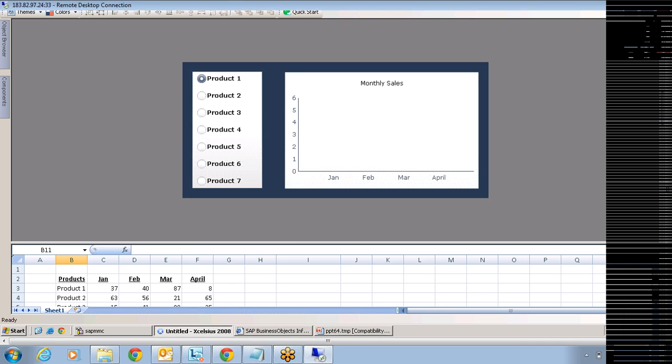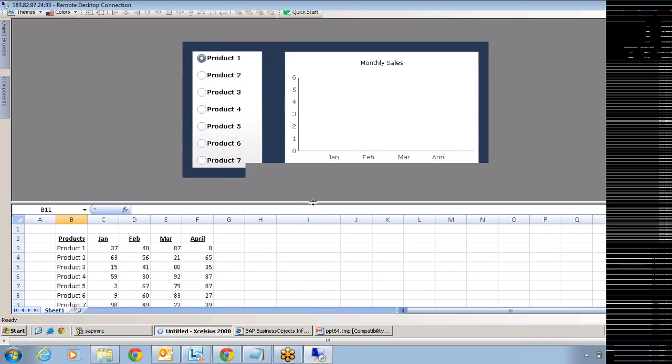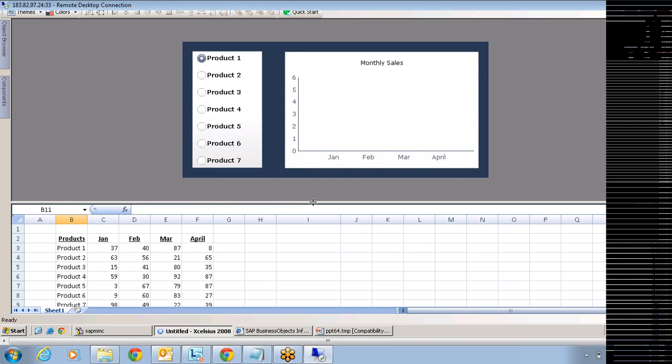So in that scenario, how do we get dynamic data and how can we make our dashboard read from a universe designer, web intelligence or Crystal Reports? And you also have third-party connectors. If you install an add-on, you'll get direct connectivity to our backend databases without using universe designer or web intelligence.